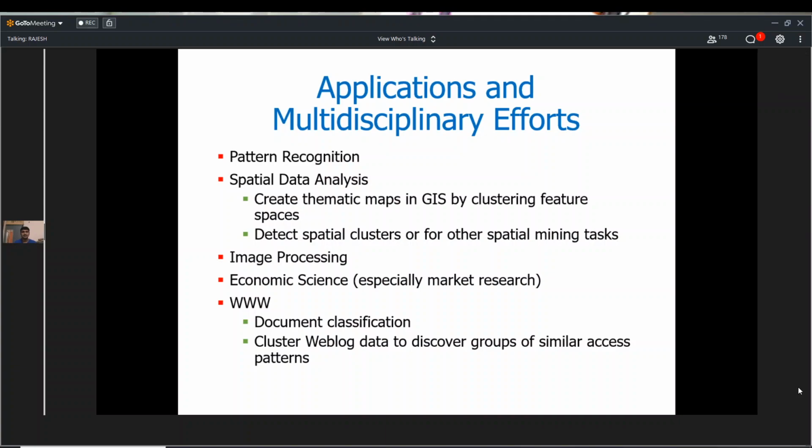And then spatial data analysis. This particular clustering process will be useful in some forms of geographic information systems by clustering spatial features. For example, it will be useful to cluster the data present in satellite images. That means it will be useful to identify common characteristics like a group of trees, like forests, and to identify clusters of gold or minerals or other things present in the earth.